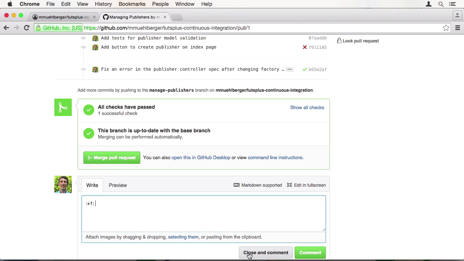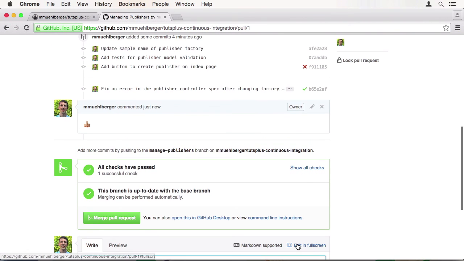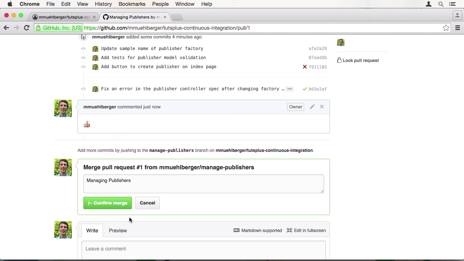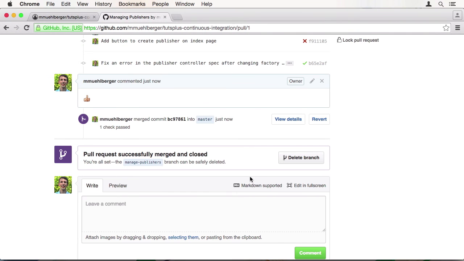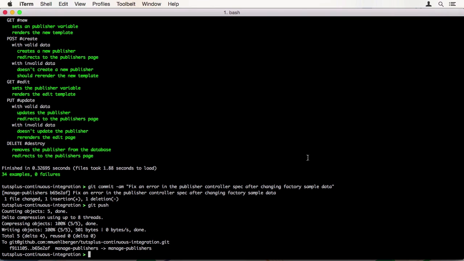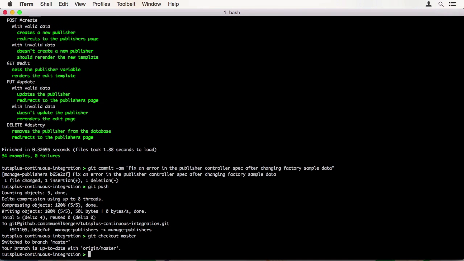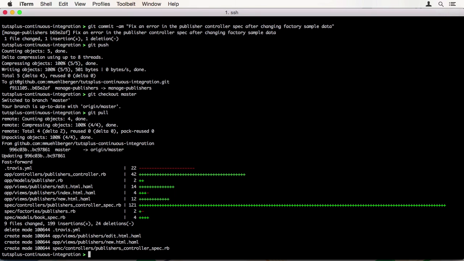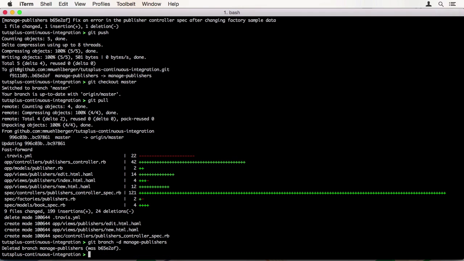If you get one or more thumbs up, you can merge it directly over GitHub. And delete the obsolete branch. If you want to make edits to this feature from now on, you should start a new branch. To get the changes to your local repository, you have to first pull from origin and then delete your feature branch. All done. This is GitHub Flow in action.